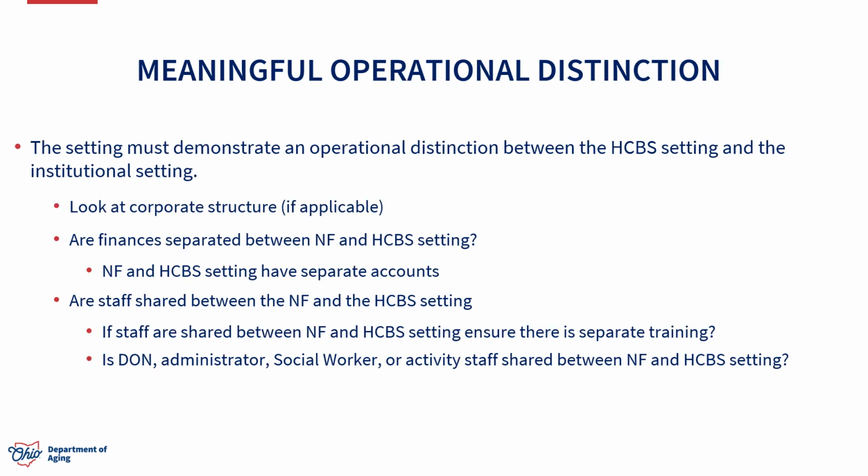So now we're looking at meaningful operational distinction. So the setting needs to demonstrate an operational distinction between the HCBS setting and the institutional setting. So what would this look like? You want to look at the corporate structure, if that's applicable. Are the finances separated between the nursing facility and HCBS setting? For example, the nursing facility and HCBS setting have separate accounts.